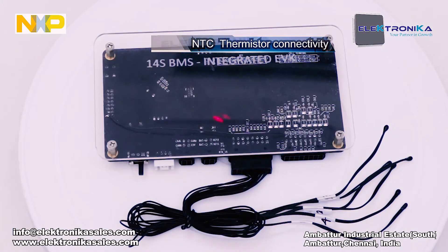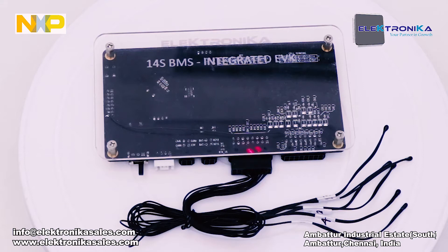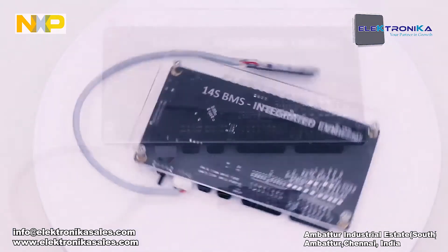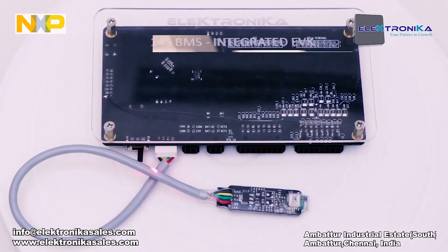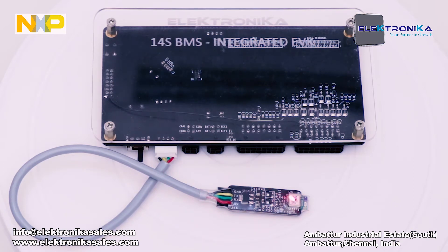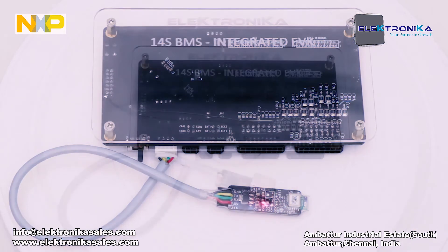The 7th sensor is the onboard NTC. All 7 data points connect to our AFE and are displayed on the GUI. Wireless data via Bluetooth module is connected here. The BLE module is connected via the terminal provided, and it pushes data to mobile — it can be used for Bluetooth demonstration of cell performance or for on-vehicle diagnostics data to cluster and VCU.